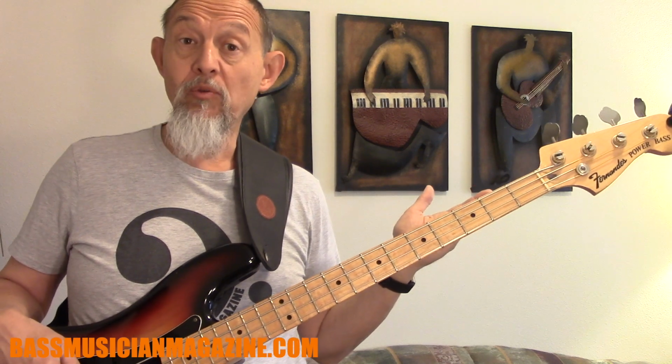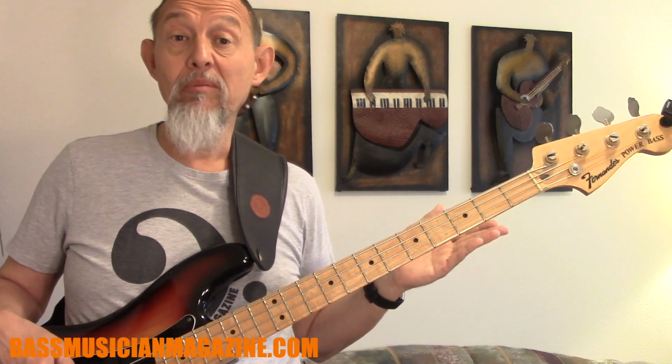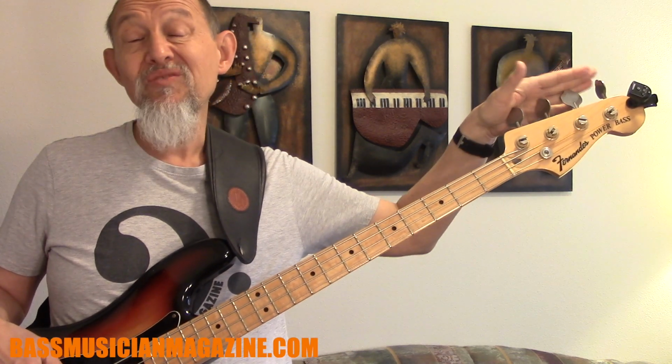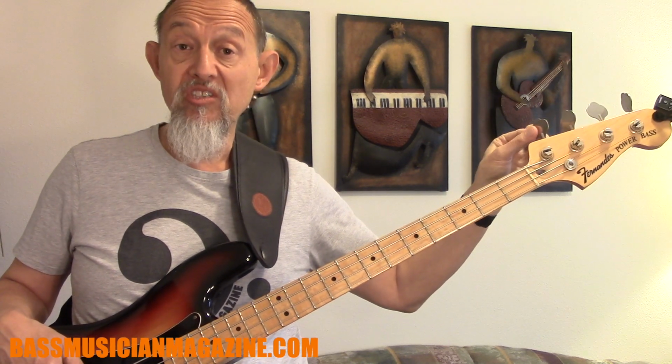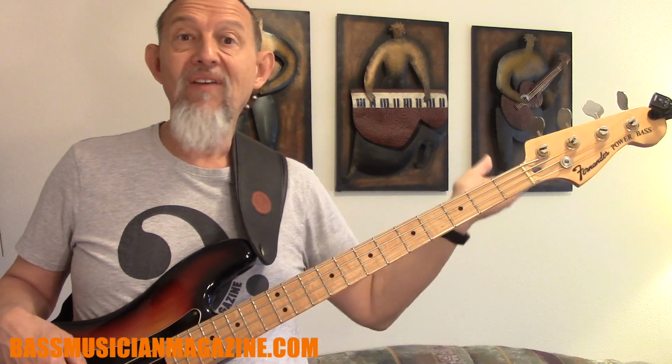So when I talked to the people at Rode, they said, well, you might have a kind of a problem tuner. These tuners are almost 50 years old. I'm not exactly sure how old they are. They're in good shape when you consider that. But if I can make this even better, why not?